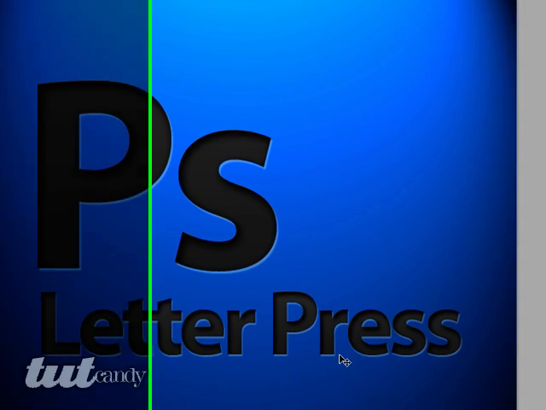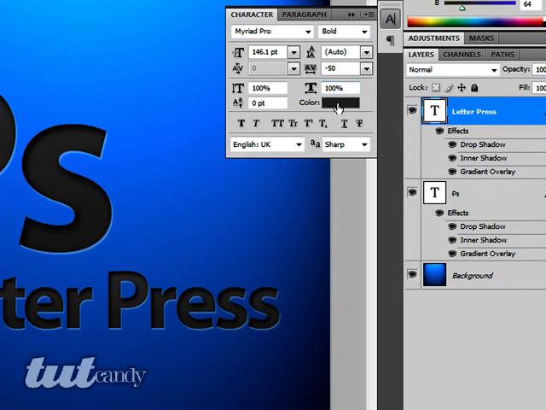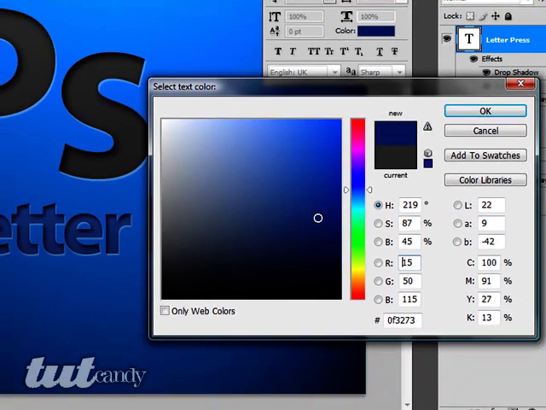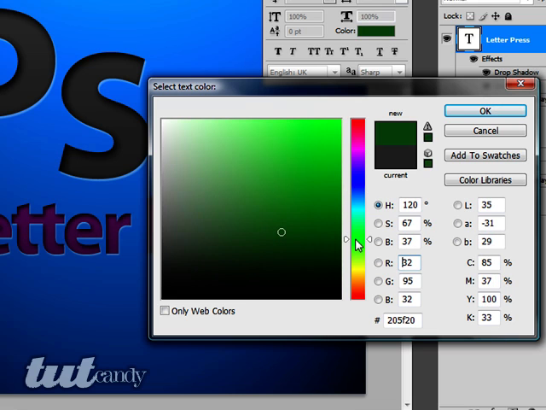One last thing I'm going to do is just change the color. I can experiment with a few colors. As you can see, as I'm changing it, the different effects I'm getting. You go a light color, darker color, but basically, yeah, you can play. You can go different colors. For this, I'm going to keep it a nice blue.